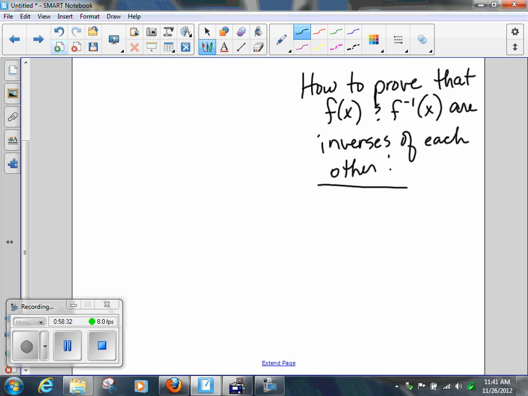All right, this is what we're going to do. It's going to go back to function notation, composition of functions. If f of g of x, we're going to find f of g of x and g of f of x. I'm doing that. You got to find both of those.